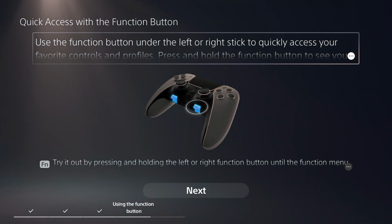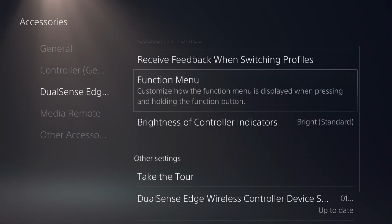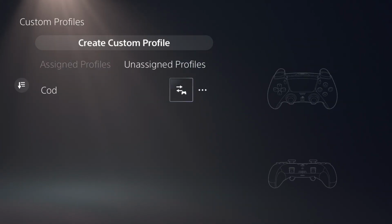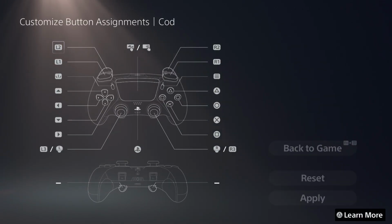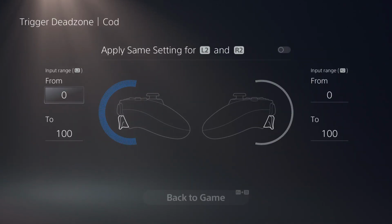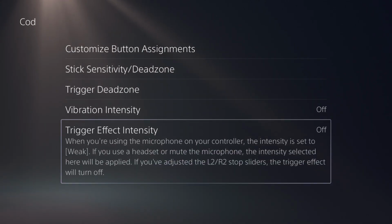Very handy. If you don't want that popping up every time you change your presets, you can toggle it off in the functions menu. Pretty handy. Here is a peek into the software. I quickly made a COD preset, so you can change your button assignments here like so. Stick sensitivity and dead zones, you can change all that here, along with trigger dead zones, vibration intensity, and trigger effect intensity.